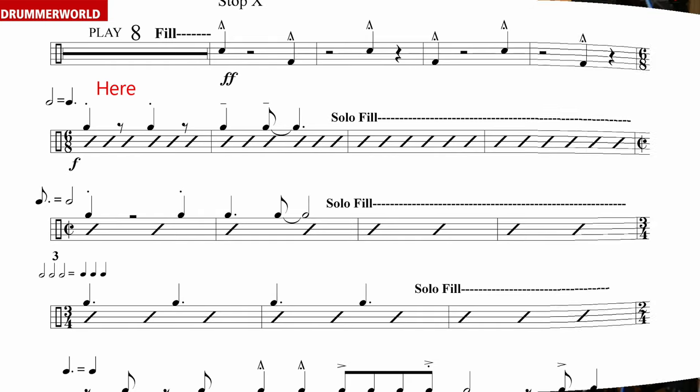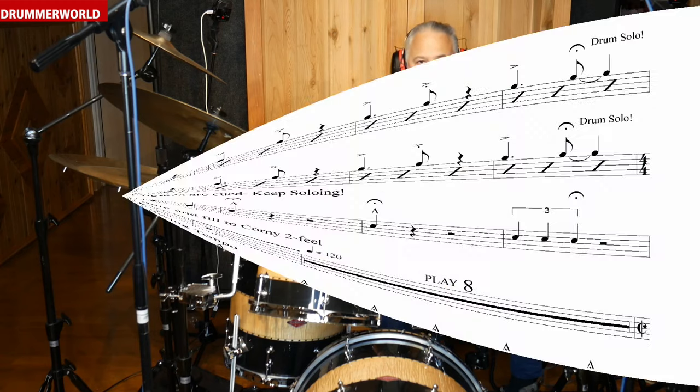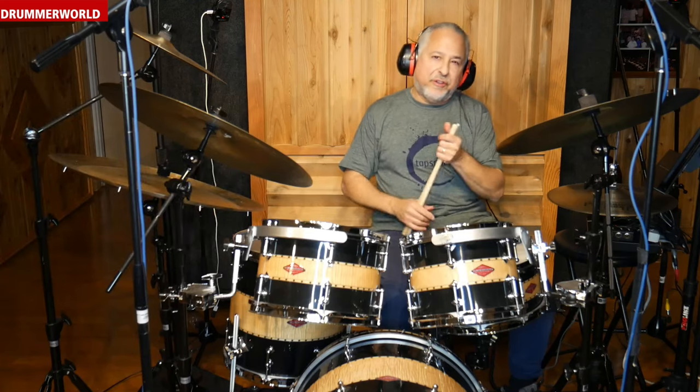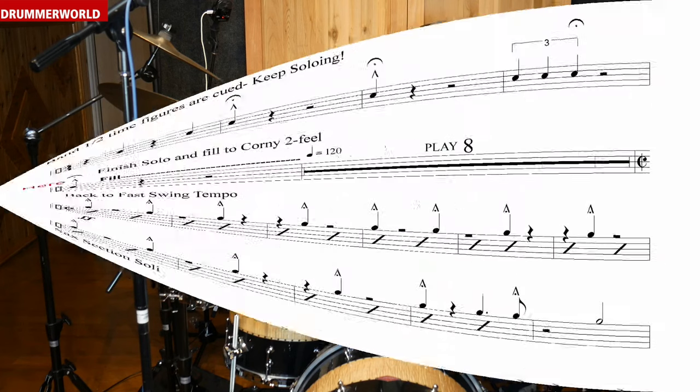So there is an elongated drum solo here where basically you just go pretty much crazy, lots of chops, because it's very exciting. You don't want to do anything unexciting here. You've got to keep that energy up. So this is where you use all the chops that you practiced all those years. You know when folks say, save it for your record? Well, this is an occasion where you do use lots of Buddy Rich-ish chops to fill all this up.